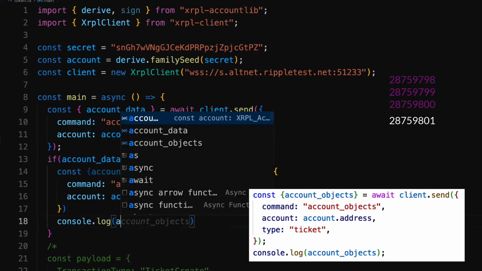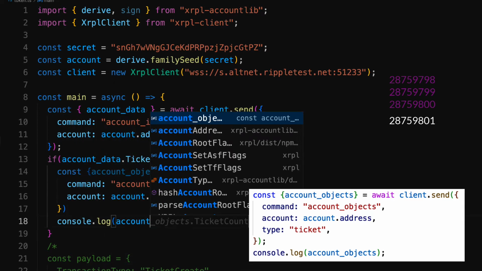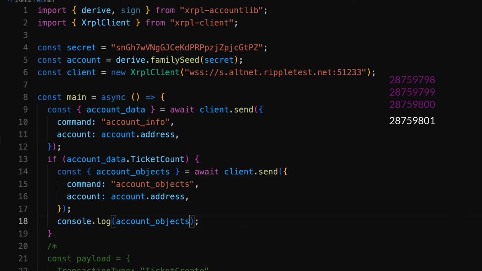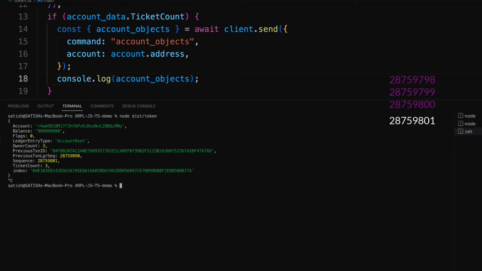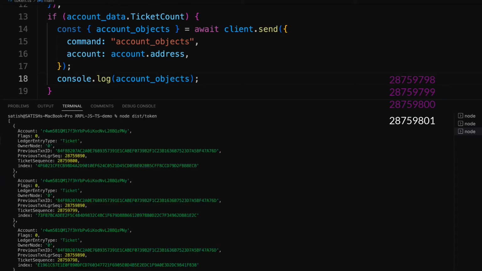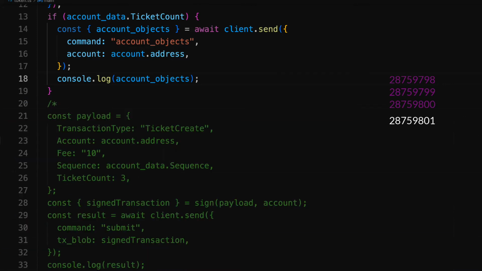So let's output account_objects. We have 3 tickets, and hence 3 ticket objects have been output here, but we want the ticket sequence numbers, all these 3 ticket sequence numbers. So just loop through this array of objects and fetch this information.